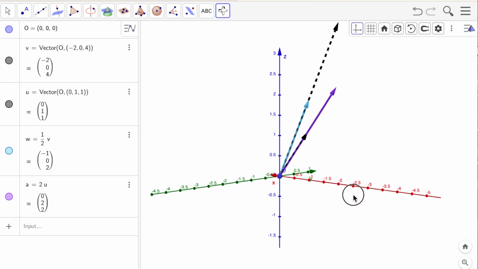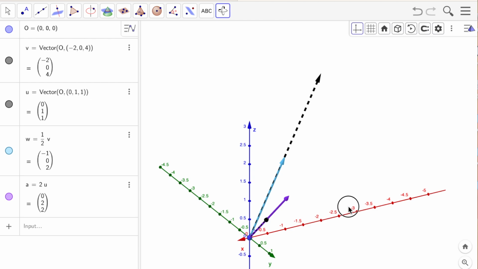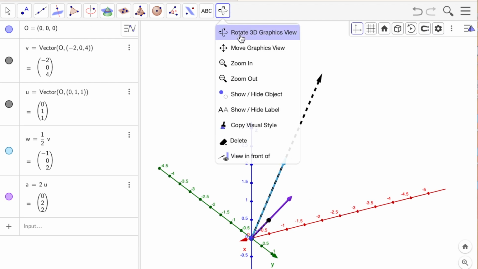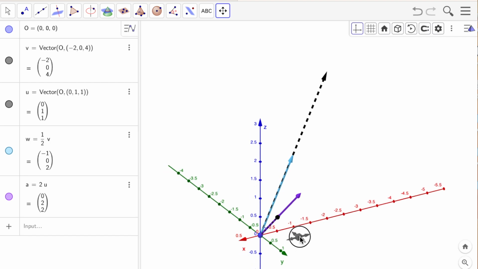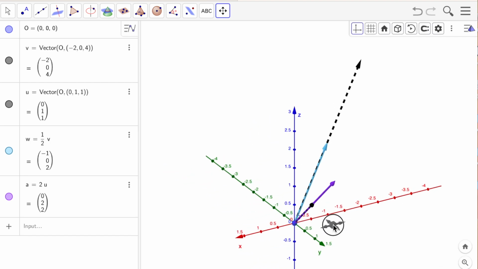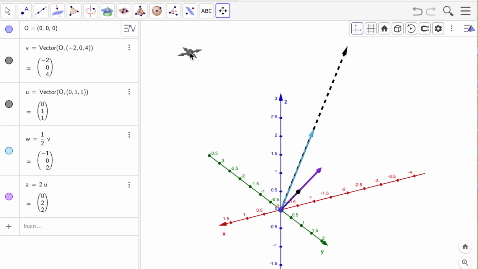Actually, if I switch to this tool, I can move. And notice I have this little crosshatch. If I place it on the x-axis, it just becomes in 2 directions. But I don't want that. I want to move the x-axis.